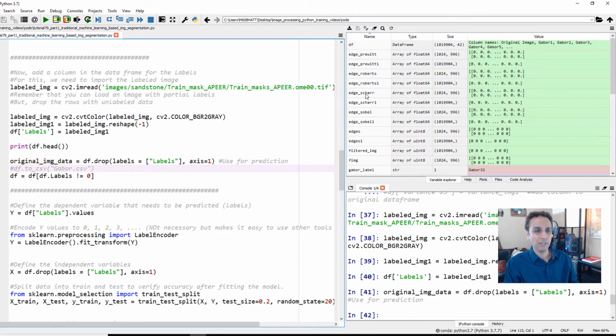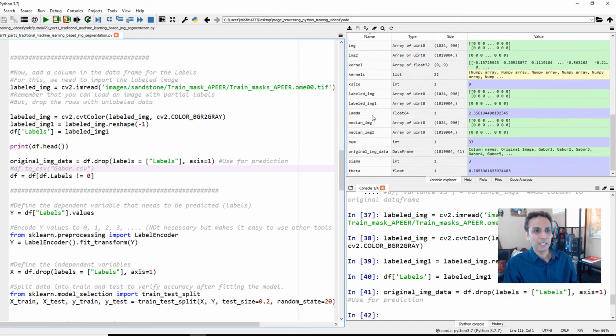So up here, I have original image data, which is basically a copy of my original data frame, except for the column labels. And why did I do this? Again, I want to use this as my test image after I do my training. We'll get to this in a second.